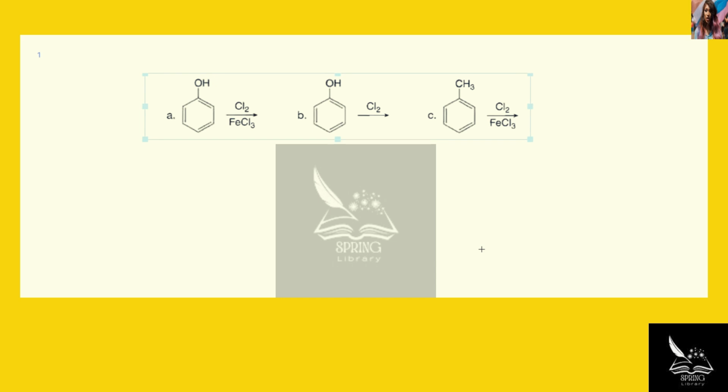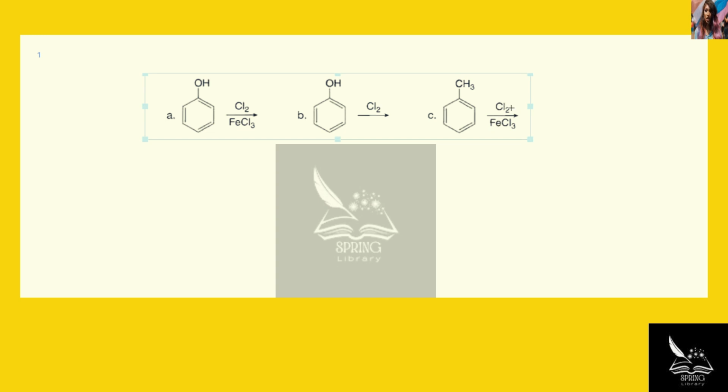Today we're doing chapter 18, problem 20, and this problem asks us to draw the products of the following reactions. Here we have some sort of substituted benzene ring reacting with a diatomic halide in the presence of a Lewis acid. Here we have the same monosubstituted benzene, but now reacting with a diatomic halide without any acid catalyst. And here we have some sort of benzene-derived substituent, also with the diatomic halide and acid catalyst.